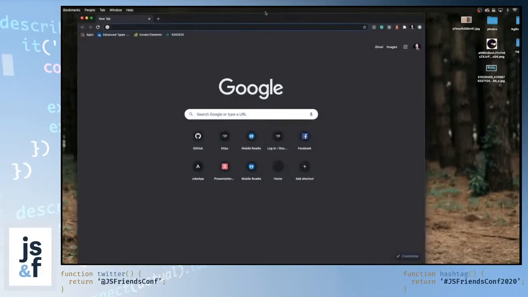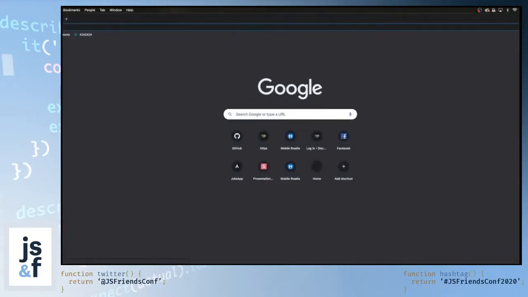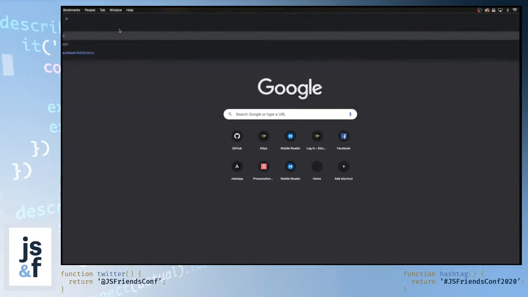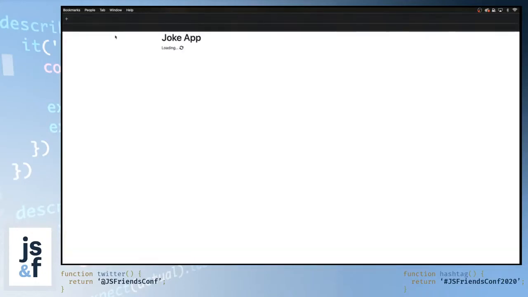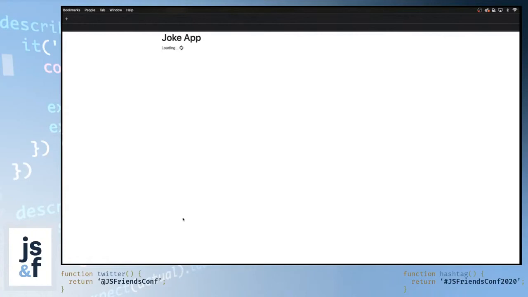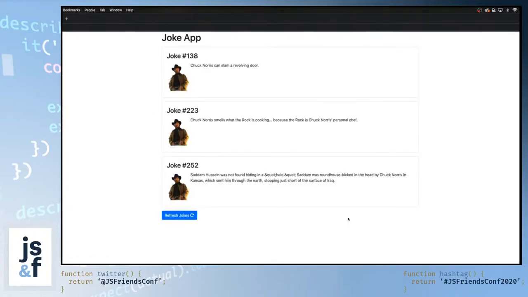The actual application itself will look just like that. If you just go to localhost 4200, it loads these jokes, and you can refresh them and it loads new jokes. Pretty simple. It's a pretty trivial example, but it's an example.